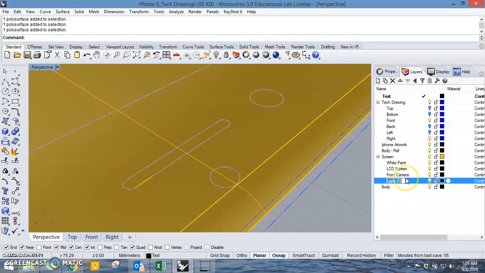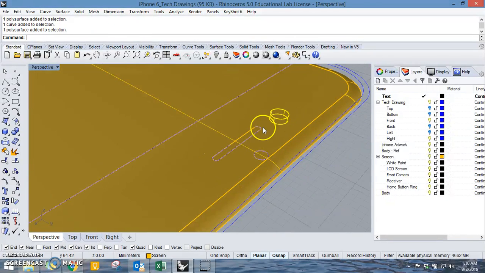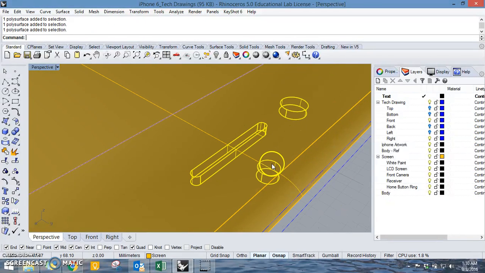Screen, new layer, receiver. New sub layer, home button. The ring. Let's select all these out first.